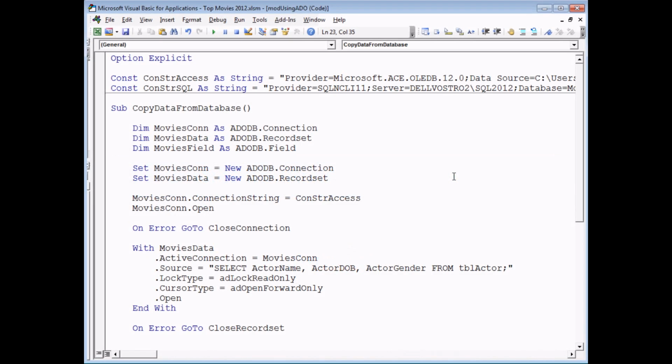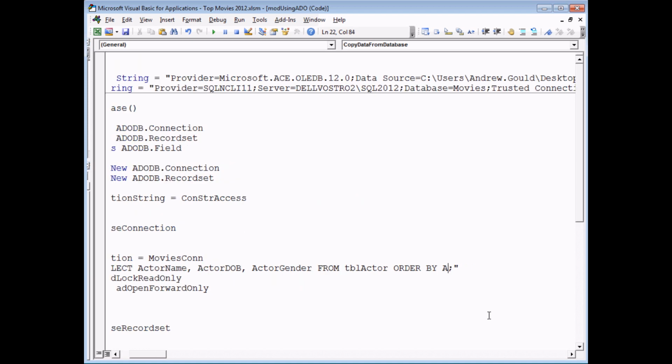What I'd like to do next is sort the results of the query so that they come out in alphabetical order of the actor's name. So to do that, I can add an order by clause to the end of the select statement. So after the from TBL actor, but before the semicolon, I can say order by, 2 separate words, then the name of the field I want to order by, so I can say actor name. It's important to note that you don't need to have included this field in the select list, so I could sort by actor ID, even though it doesn't belong to the select list, because it does belong to the table in the from clause. So I'm going to order by actor name.